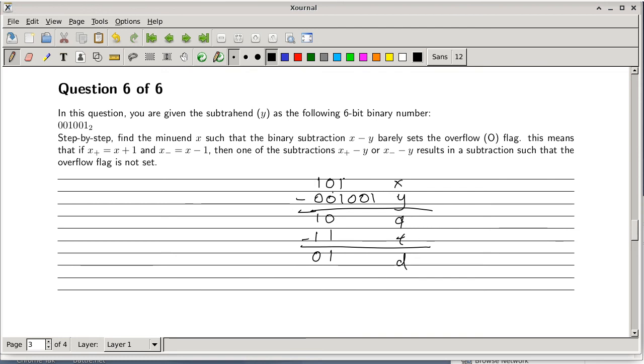Okay. So we have 1 minus 1, which is a 0, which forces this to be a 1 in order to come up with this borrow here. So this in return requires, well, this has to be a 0, so that we end up with a 0 here. And then this has to be a 1 in order to end up with a borrow over here. So 0 minus 1 is a 1. Because this is a 1, we also have no choice but to make this a 0. 0 minus 0 is a 0. And this one has to be a 1 in order to generate a borrow over here.